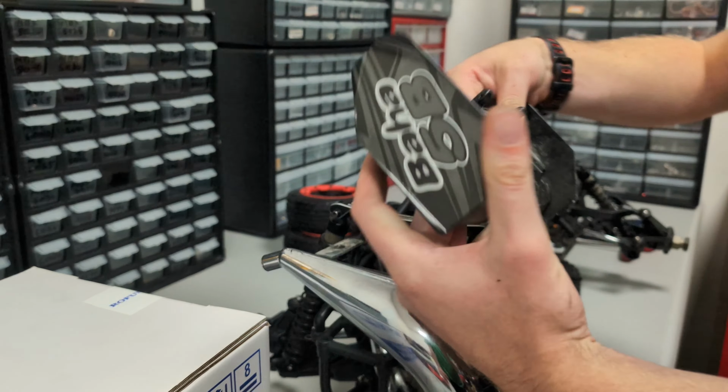Okay, now our carb came off. Alright, so now I can pull the engine out so it comes straight out the side. And you can see this engine was definitely used. It was well loved and well used, so we got its life out of it, and it's ready for a new engine. So here's our new engine.